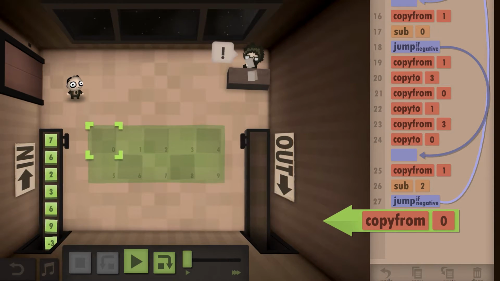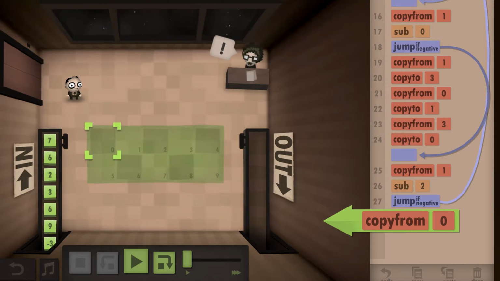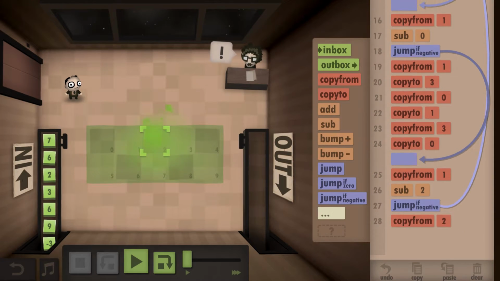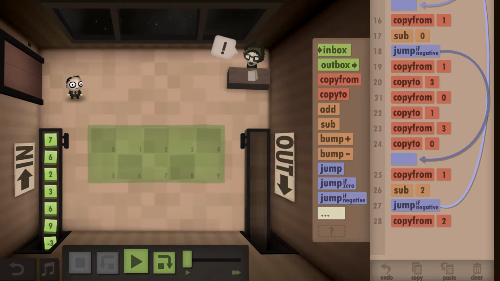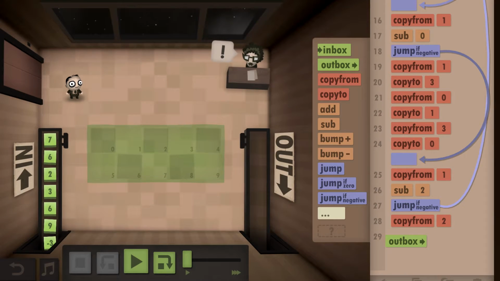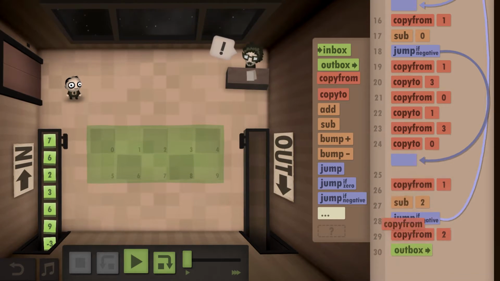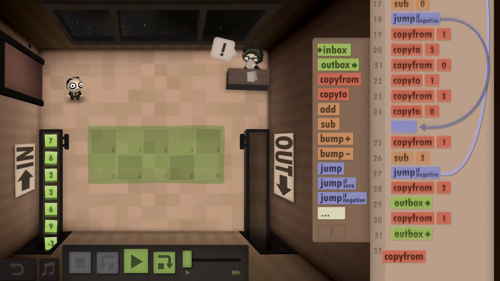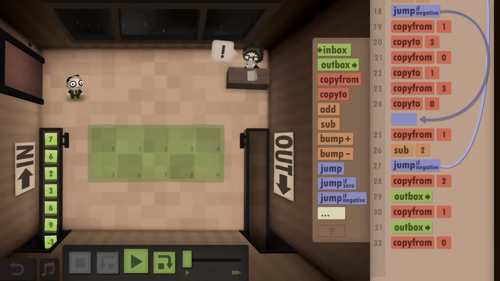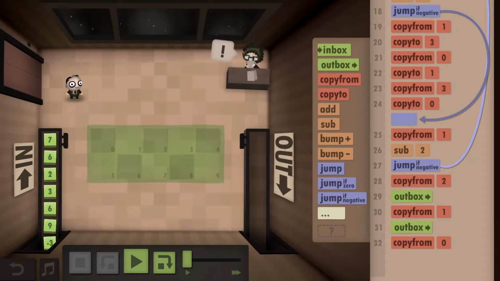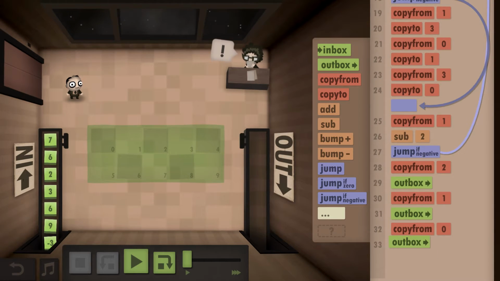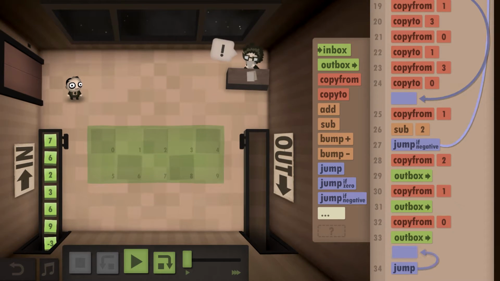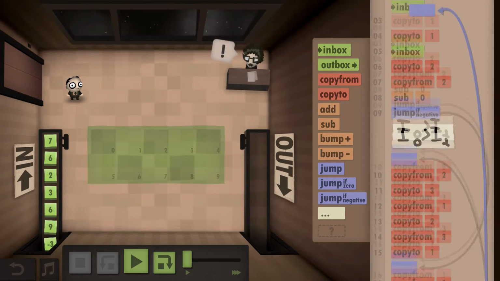Otherwise, copy to that one and then put in the outbox. And that one to the outbox. And that one to the outbox. So this is where we're putting largest to the smallest here. Then outbox, and then jump back up to the top.